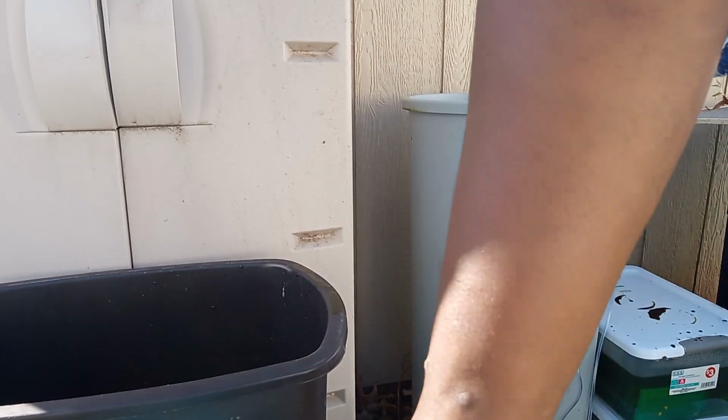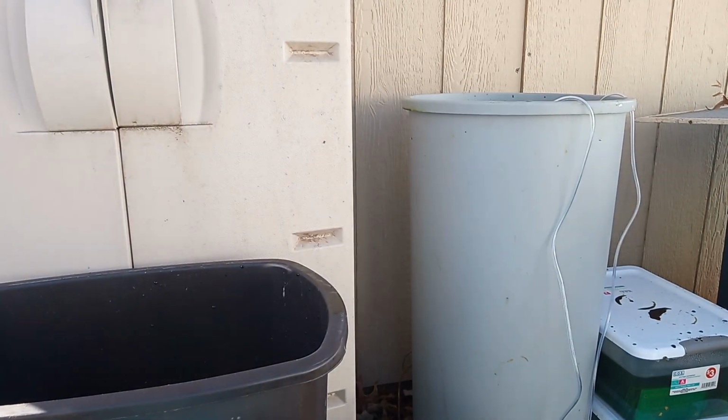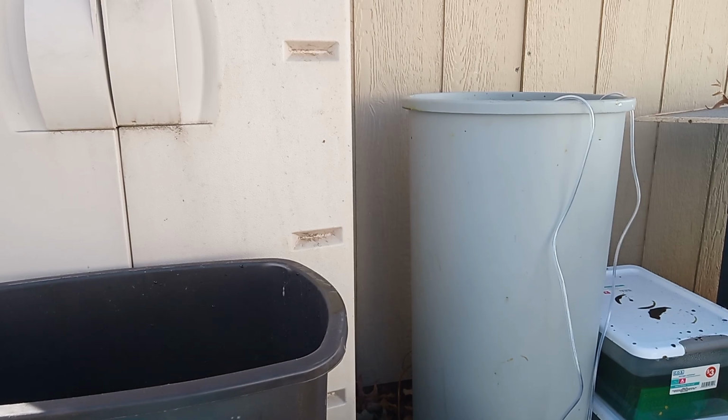Now again, I could let all of this stuff sit for a month, just adding in more muriatic acid and hydrogen peroxide, which is very important. Now again, this is a slow process, but what I do want to do is speed this up a little bit, so I could actually end up getting another container to fill this up. Hold on, let me see if I can get a bigger container.